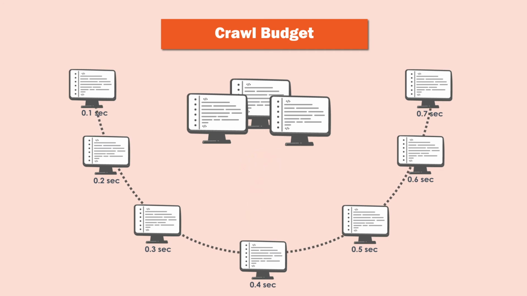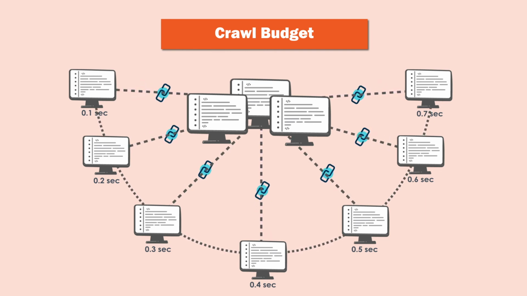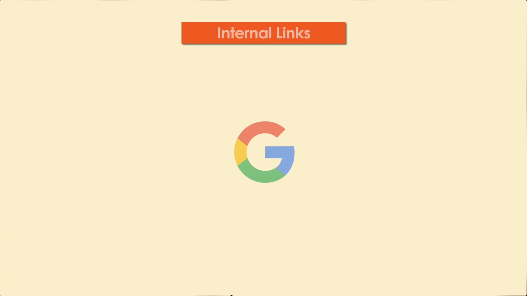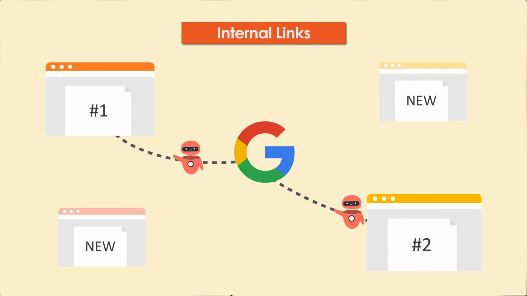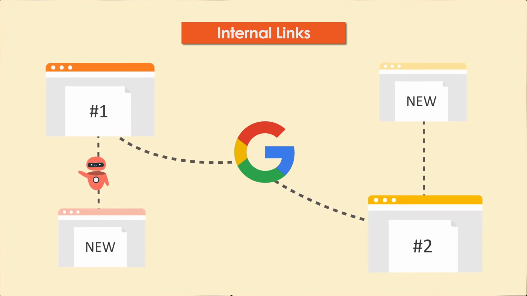It's pretty simple. Once you publish a new post, make sure it is linked from the most traffic-generating posts on your website. Want to know how that logic works? Let me explain. The pages driving the highest organic traffic are getting the most attention from Google. That means that Googlebot is visiting them quite often. Adding an internal link to your new article from such pages makes it super easy for Google's bot to find and index it.